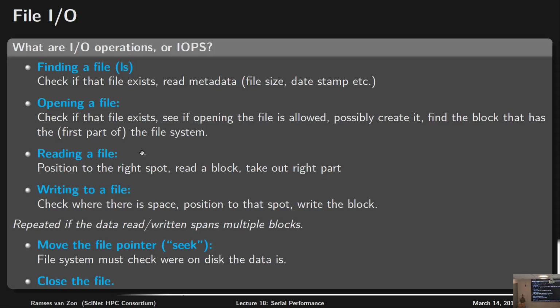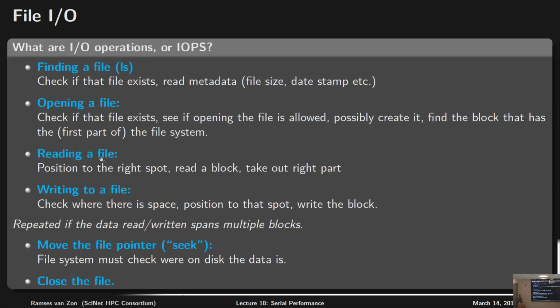Reading a file means getting to the right spot, say moving the head of this spinning disk to the right spot. Read a block, much as in cache, it typically reads a whole block at a time, and then picks out the right part from that block. So that's not particularly free. Writing to a file, not only do you have to find a spot, you have to find space on the disk, make sure that there is space, do any sort of admin stuff to make sure that that piece of the disk knows that it's part of the rest of the file.